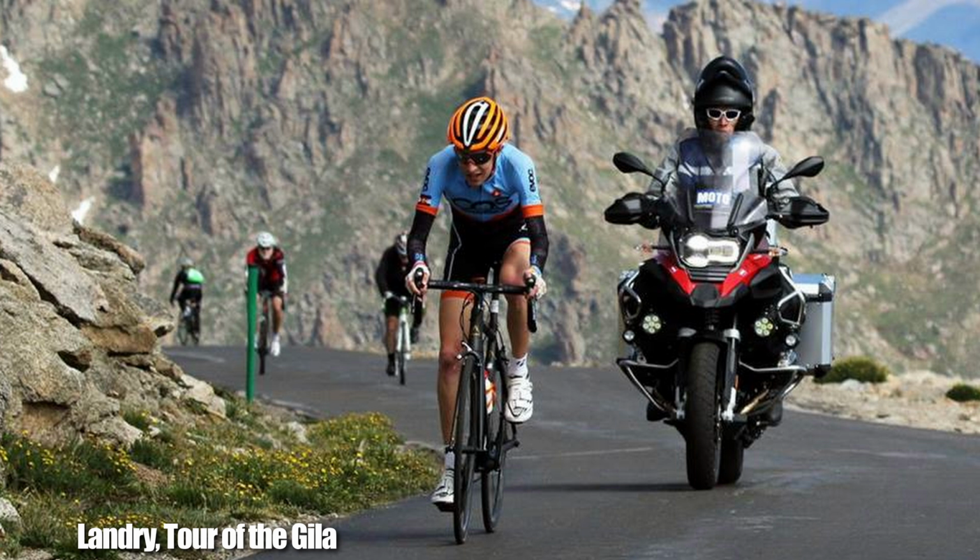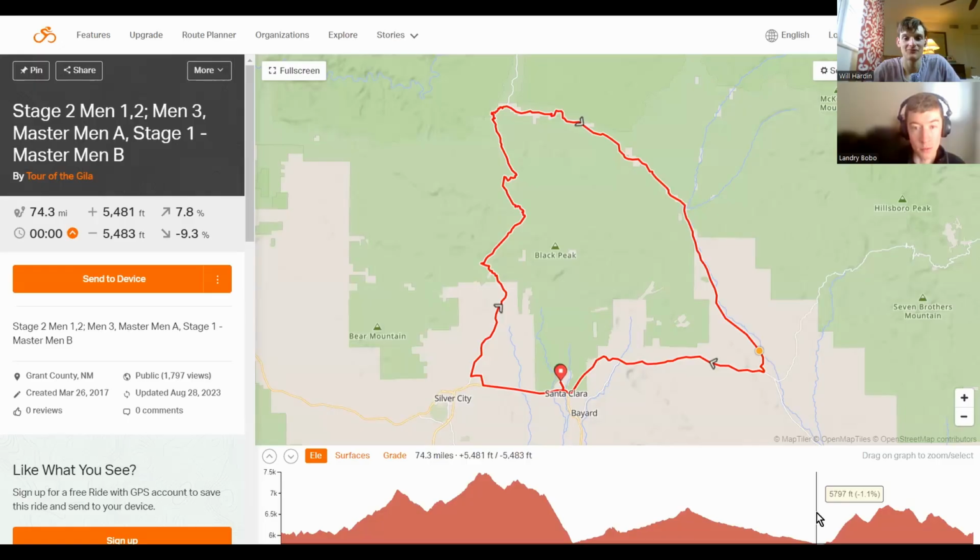Landry, when's the last time you did this particular course? Oh man, I've done this race 4 times, but I think it was probably about 5 years ago that I did this particular course, and it's tough. It's relentless. You're either climbing or descending or following attacks in the valley. But it's a ton of fun. I think it's one of the funnest road race courses I've ever done for sure. But you need to be prepared for a little bit of everything, really.